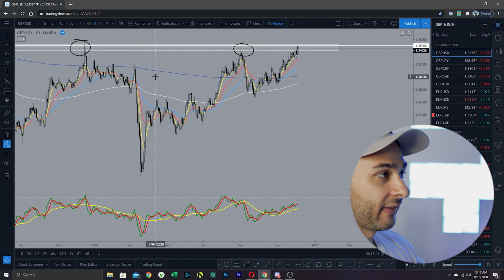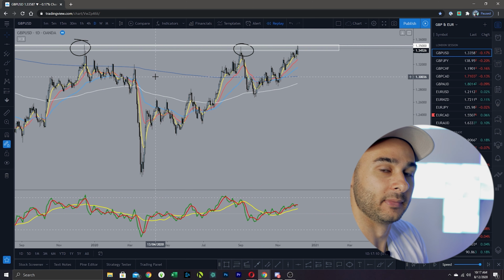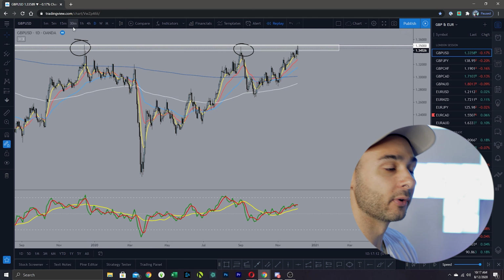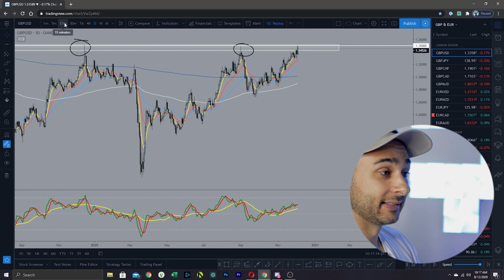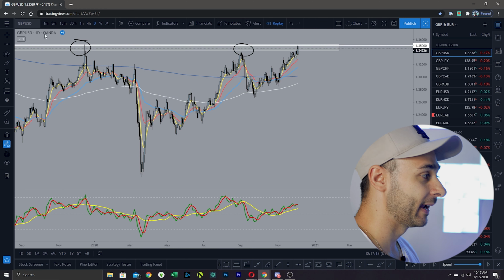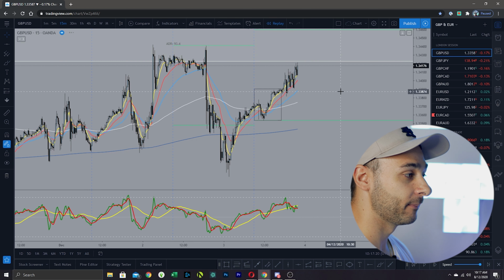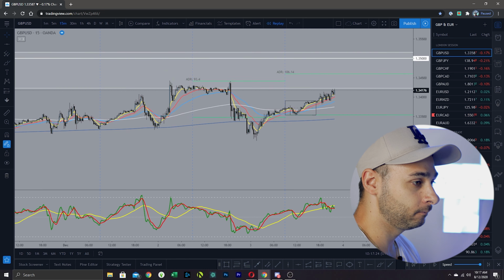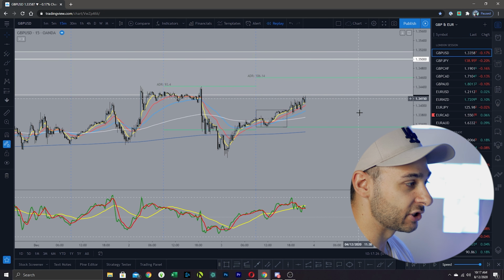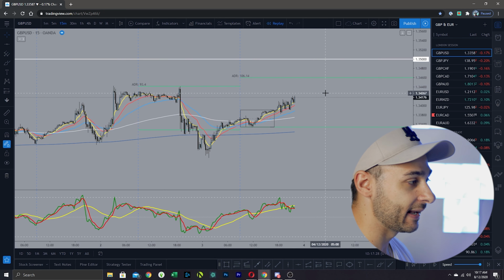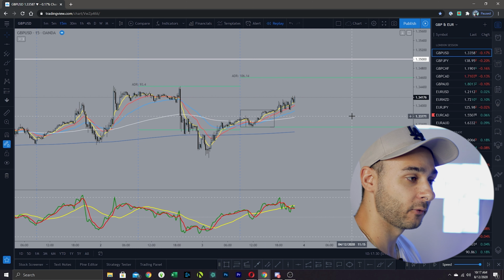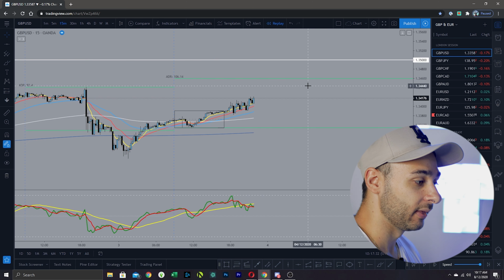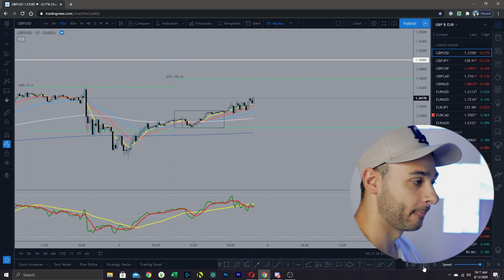And if we can break above that, that would tell me that there's bullish momentum and we could break above that significant level. Jumping back down to my 15-minute time frame, my trading time frame, when we're doing our analysis, what I'll do is you can see that zone. I'll get rid of that zone, and now we'll have that 1.3500 level. Let's see how price reacts to that.